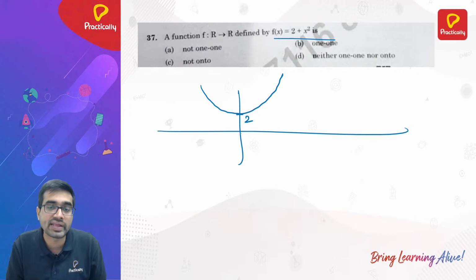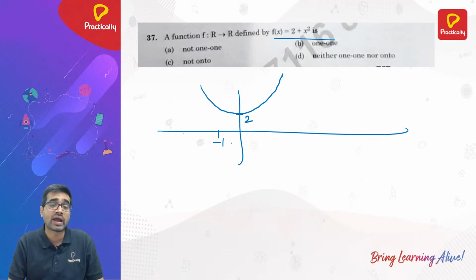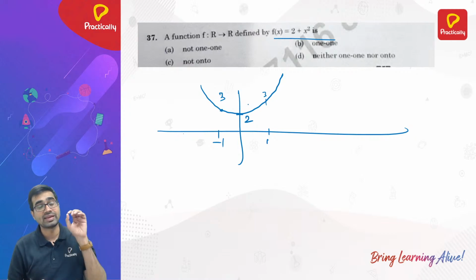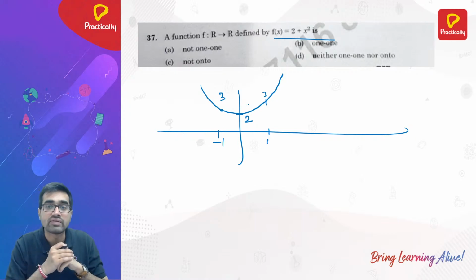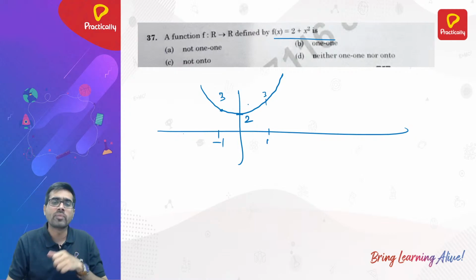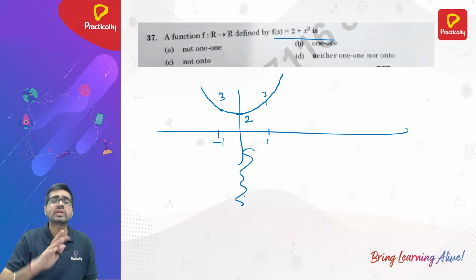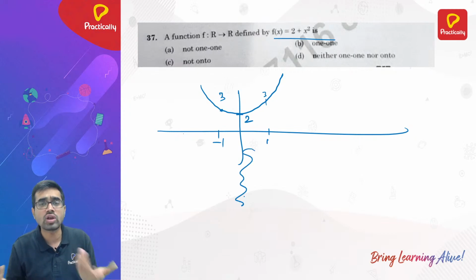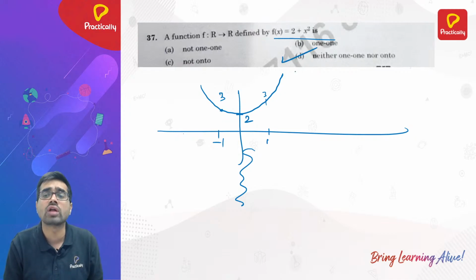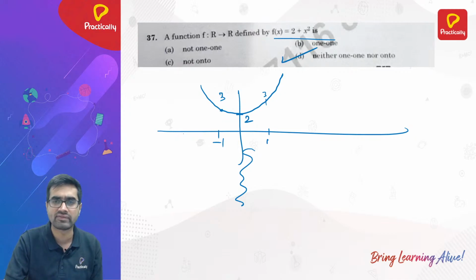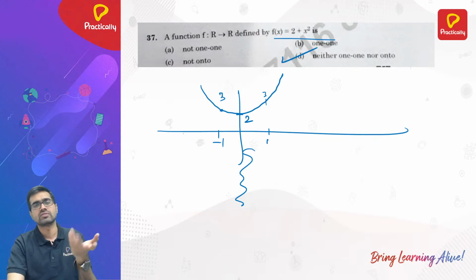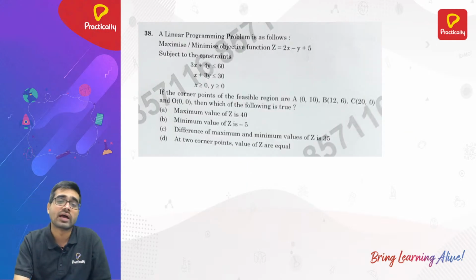So now at 0, you are getting 2, no issues. But at minus 1, you are getting 3, and at 1 also you are getting 3. How can it be a one-one function? It's many going to 1. Many-one. Is it onto? No, because in this whole region you cannot have any pre-image. This is all gone. So it's neither one-one nor onto. This you have been told from day 1 when you are taught this. You can match it with any other way. Okay, again LPP.